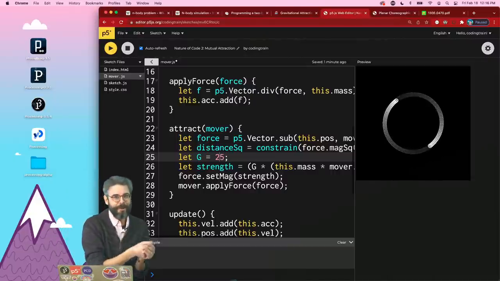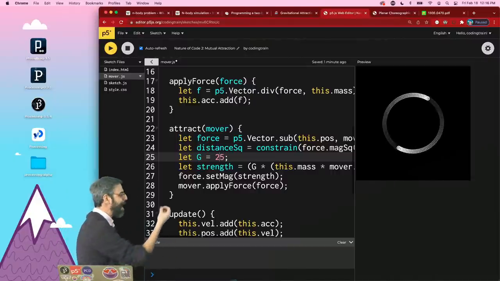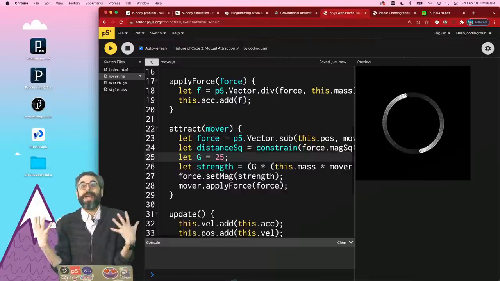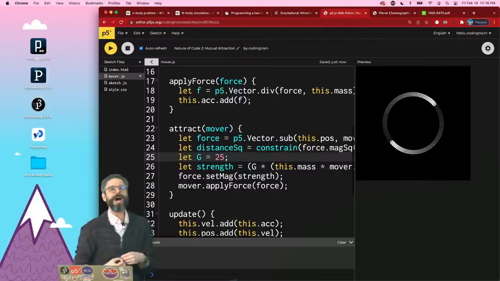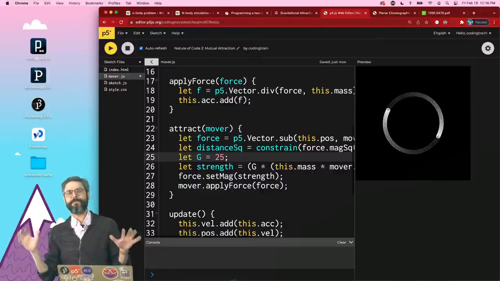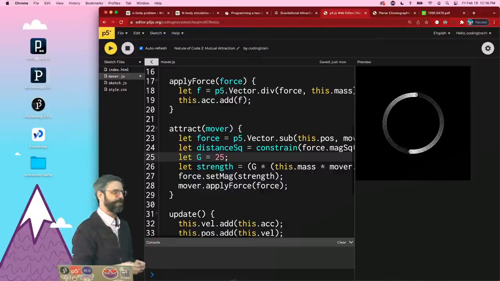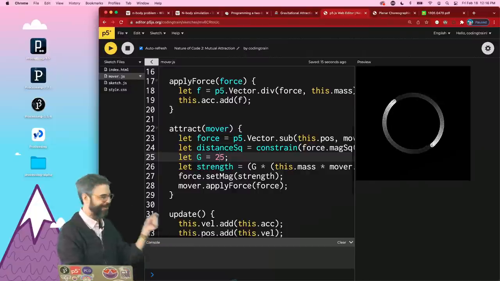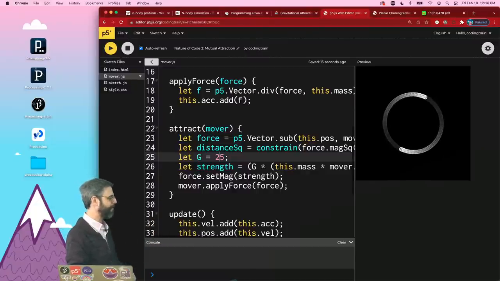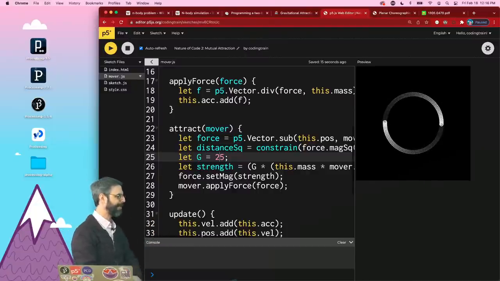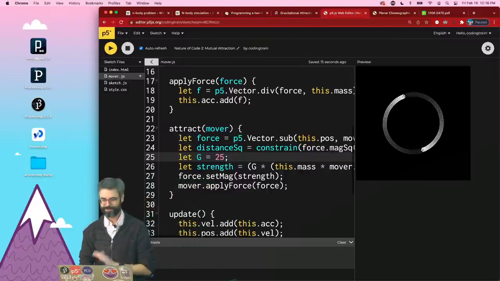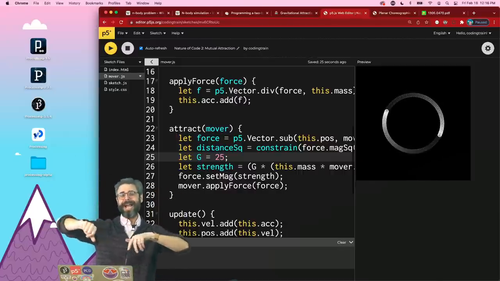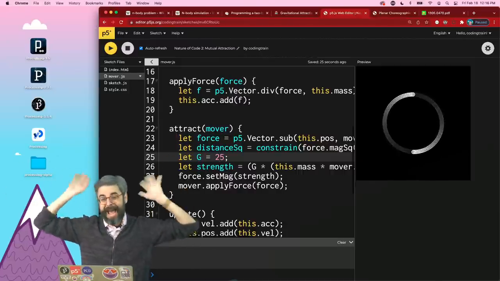I'm not solving for the precise equations of motion. I'm not using the proper units of measurement that map to actual celestial bodies in terms of their distance and mass, the universal gravitational constant. But I do see this. It makes a lot of sense in terms of what we are seeing here. Oh, I'm excited by this. I almost don't want to keep going because I want to stop here and just play with the parameters and variables of the system ad infinitum.